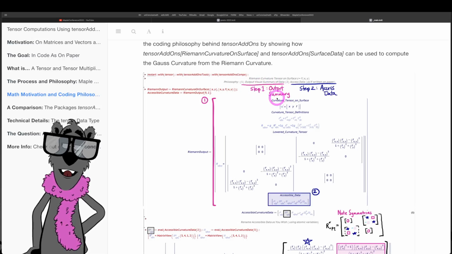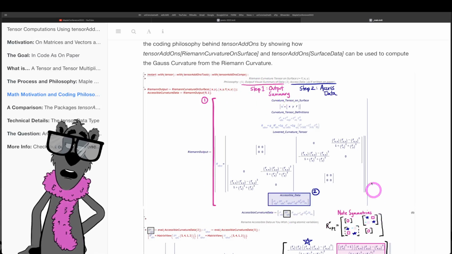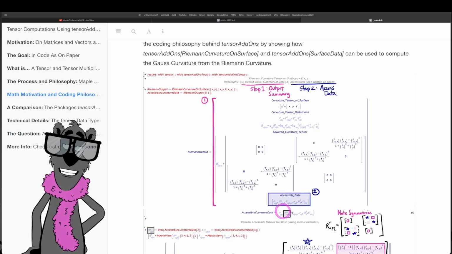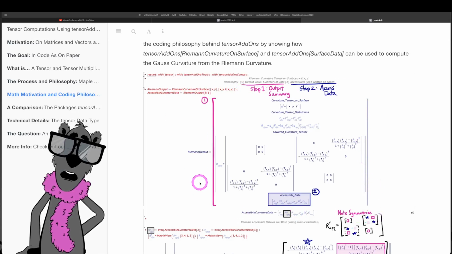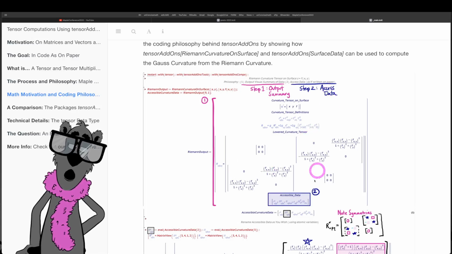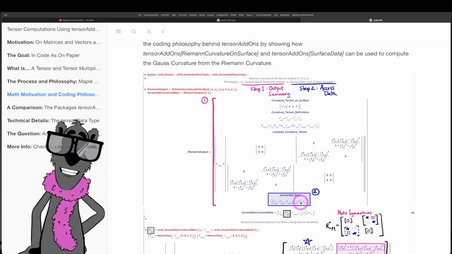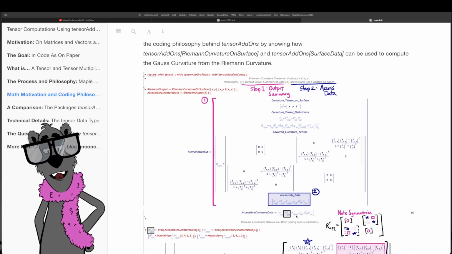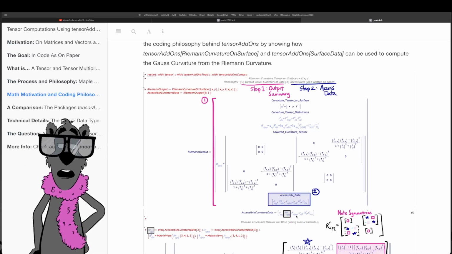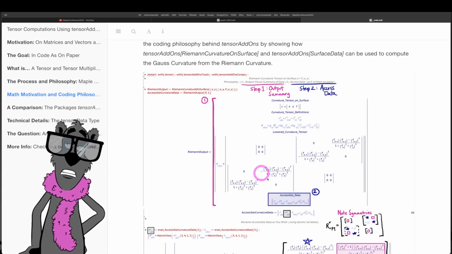There is the output summary, this part here that shows a summary that I've chosen to show. And then there is also an accessible data part that the user can access and then do a variety of other computations with, and create their own output summary.